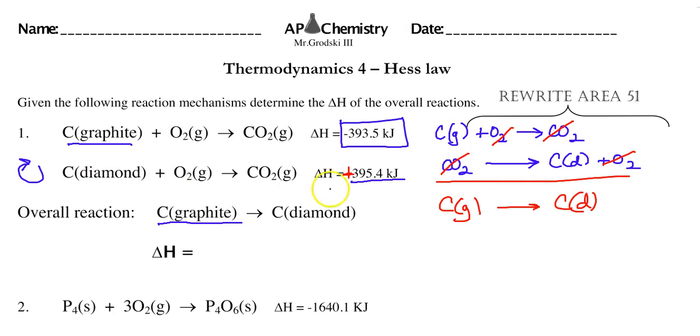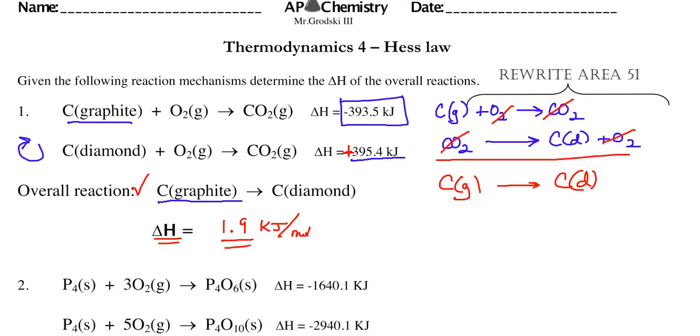So I just manipulated these interrelated reactions that are in a manual, or I picked the ones that I wanted for that purpose, and now I'm going to add these together. Because I flipped this one around, I flipped this sign, add them together, and what I get is 1.9 kilojoules. I'm putting kilojoules, it's probably per mole. Always energy per mole with delta H's. So I'm able to gather this information without doing the reaction in calorimetry. I'm circumventing that. Let's move on to number 2.